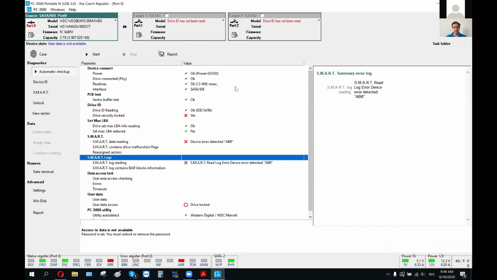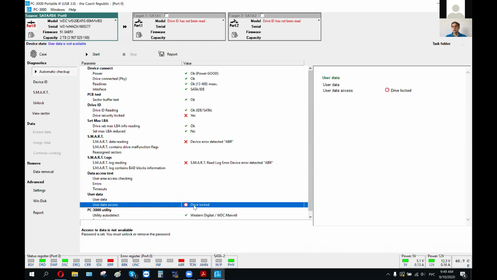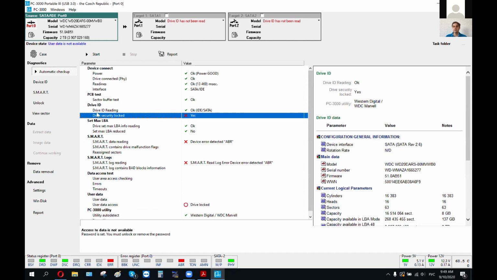So what can we see here? Unfortunately, it's not possible to get access to user data because this drive is security locked. It means that someone put password protection on this hard disk drive, and here we can see the message that this drive is security locked.